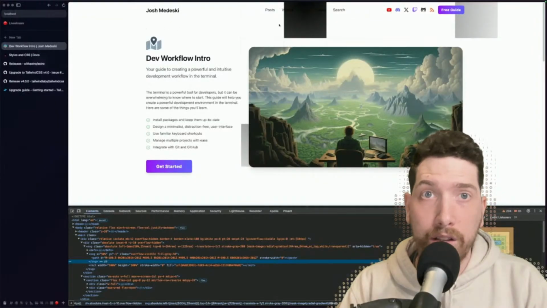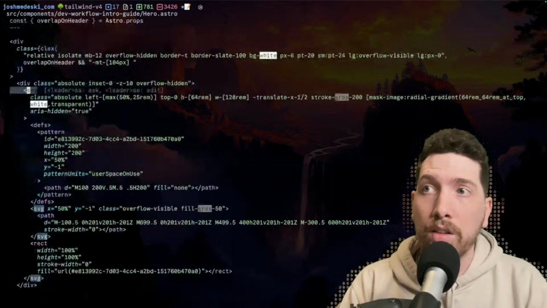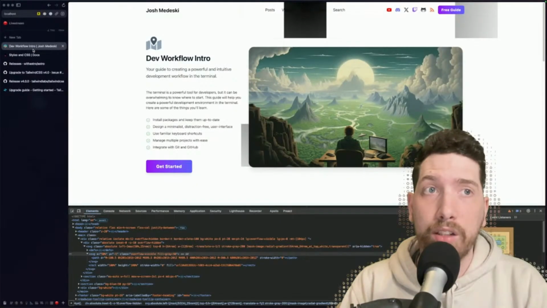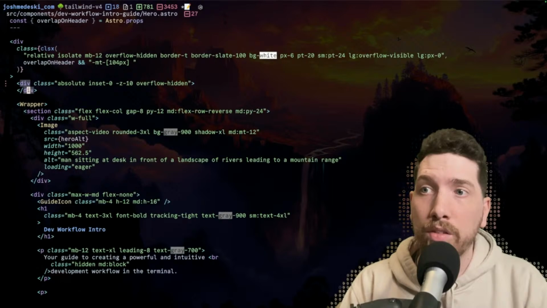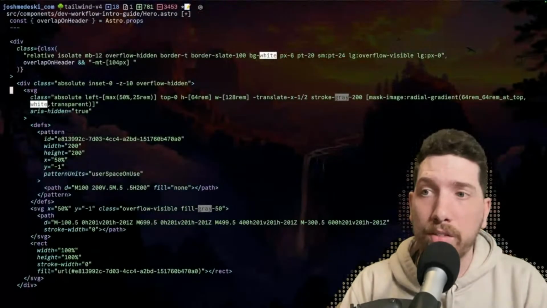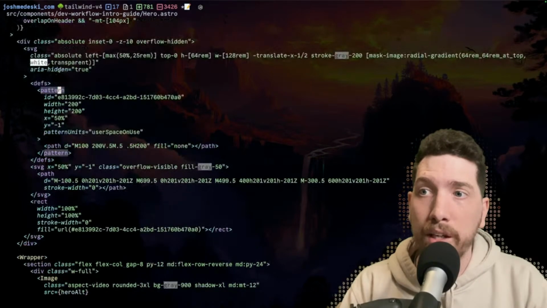We could try removing it. Yep, that's definitely it. So it's a pattern with a path, and then it's another SVG with another path.